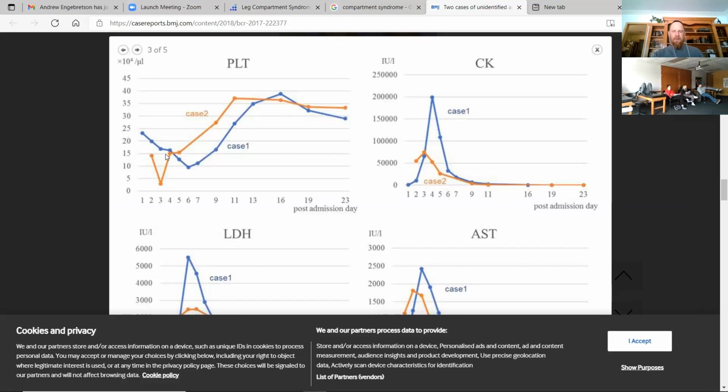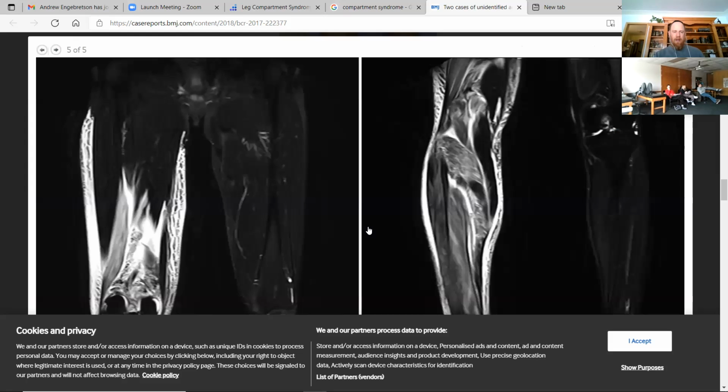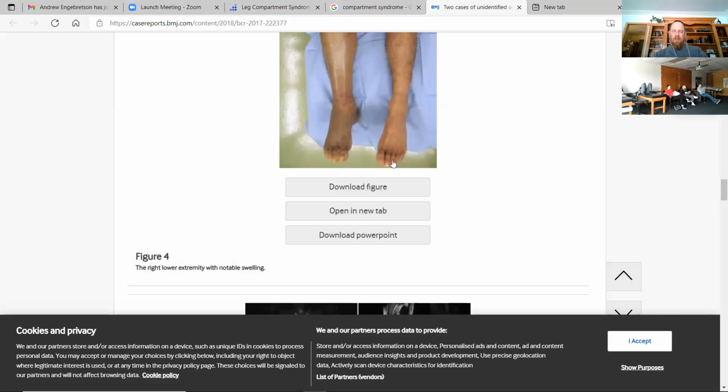What they're actually showing you here is the pressure within the compartments, both pre and post surgery, and we'll talk more about those pressures specifically. So there again, another imaging finding. This is the posterior compartment here. You can see fluid accumulating back here as well. We'll talk about the chronic form of this next week.